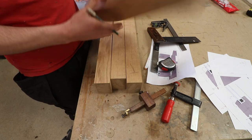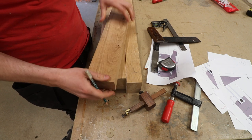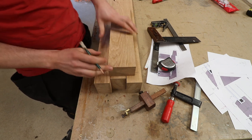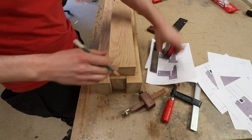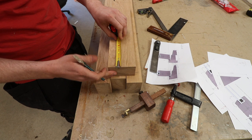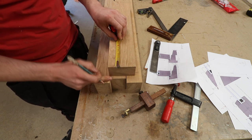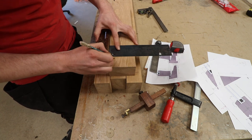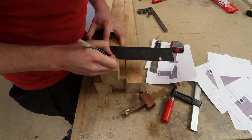Okay. On the sill side, exactly the same setting out process. So I'm going to keep with my face here and work on that edge that's going to be appropriate on the saw. 40mm again from the end. This is why it's important to have perfectly square cut shoulders, because you're working from edges and measuring. If that was half a mil out of square across there, you'd have a different joint on one to the other depending on which side you worked on. So dead square timber is really important.